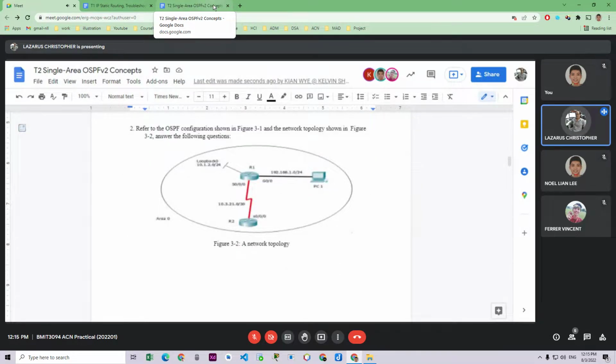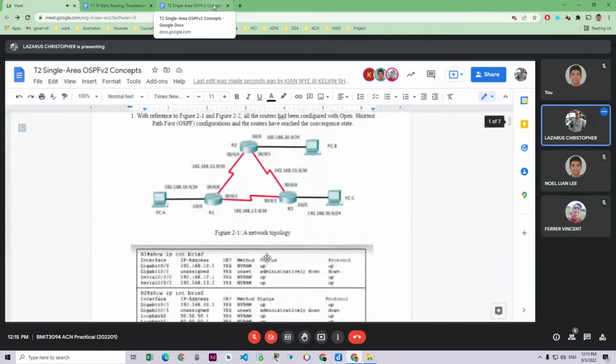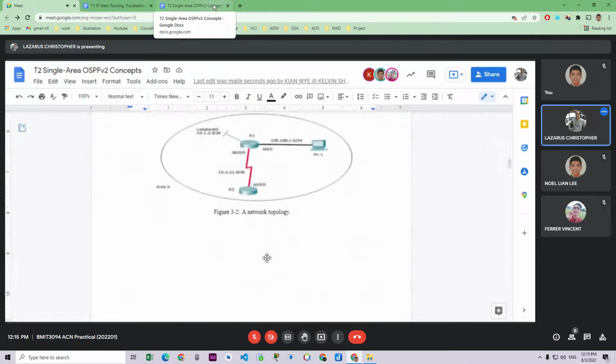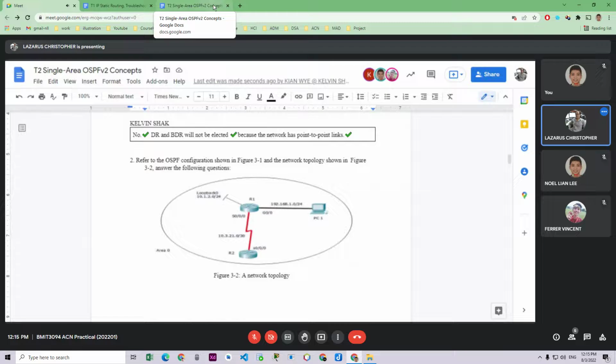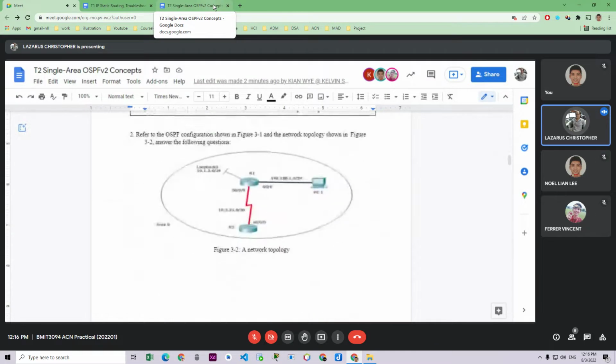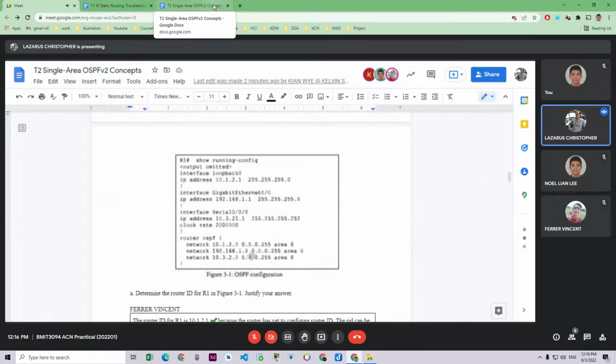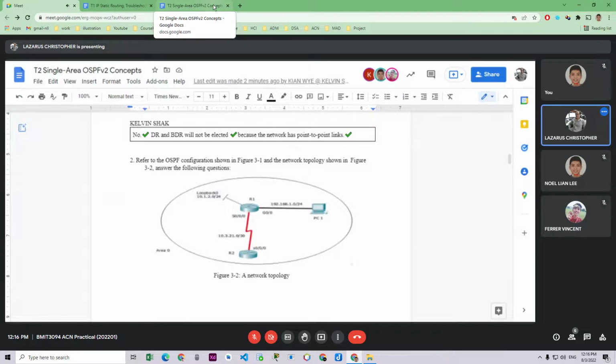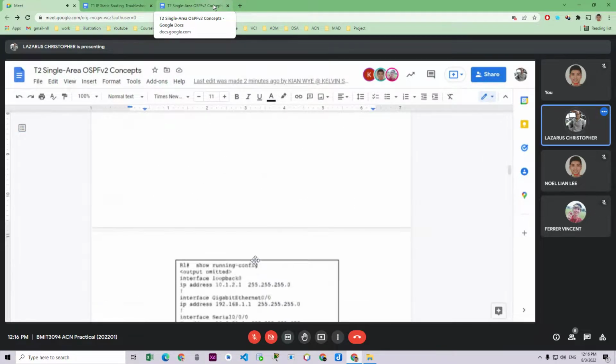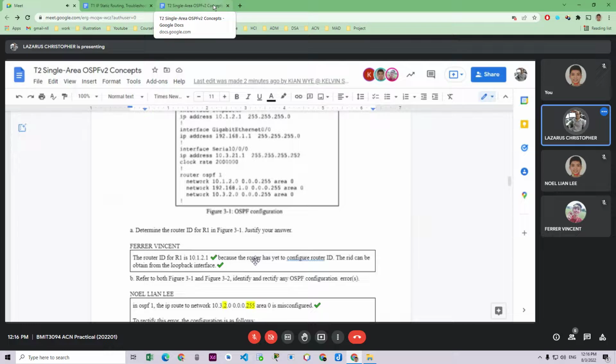Okay, so refer to the OSPF configuration shown in Figure 3.2 or 3.1? 3.1, right. Where's this configuration? This one, and the network topology shown here. Answer the following question.